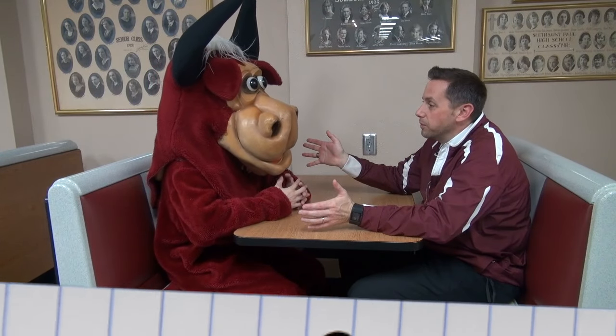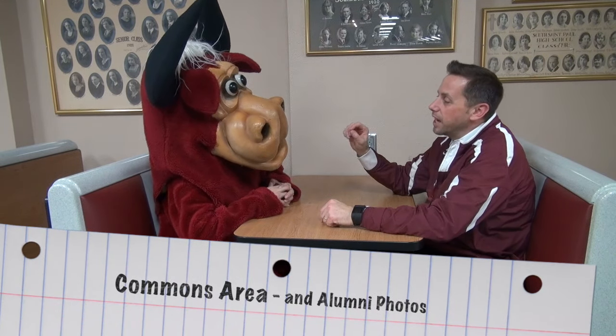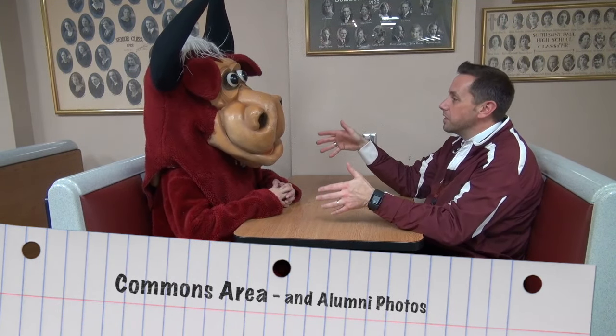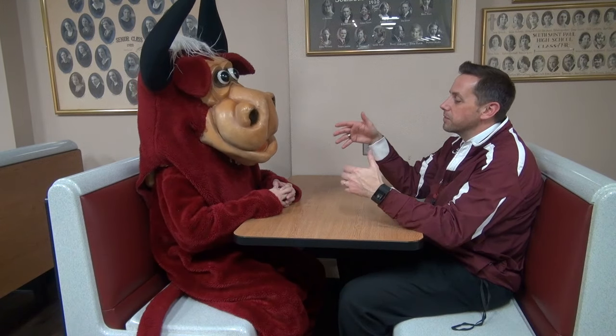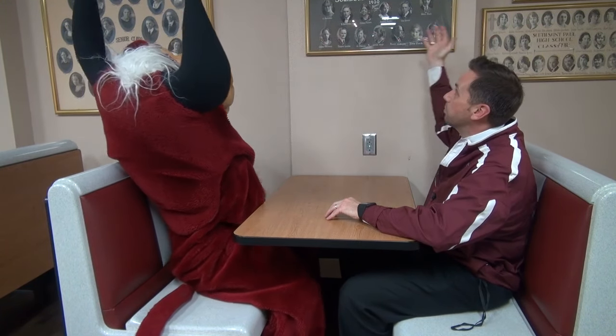Sir Loin, I'm going to be honest with you — this is one of my favorite spots in the new renovation. I love in the afternoon and in the morning watching students sit here and work with each other, because it's past meets present. It's us as the present students meeting the past of all of our graduates on the board. I just love walking past here.